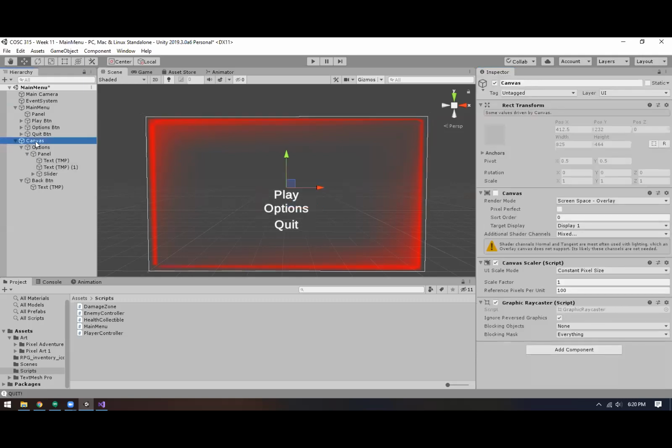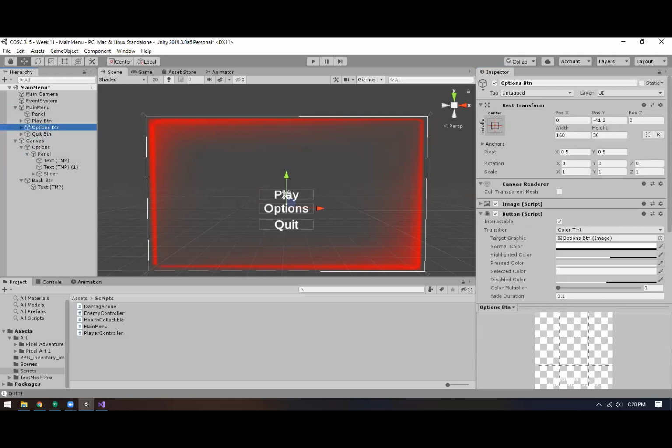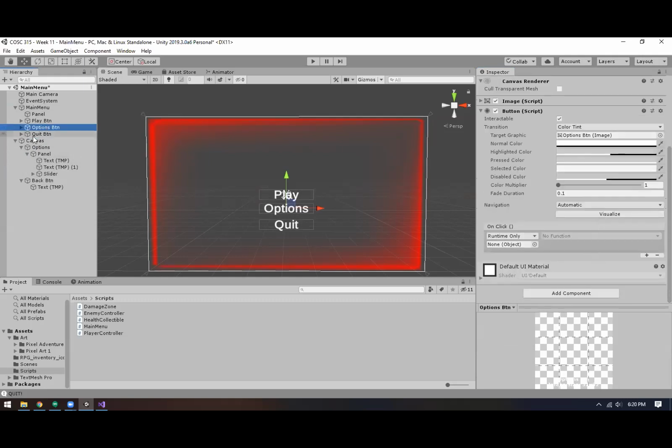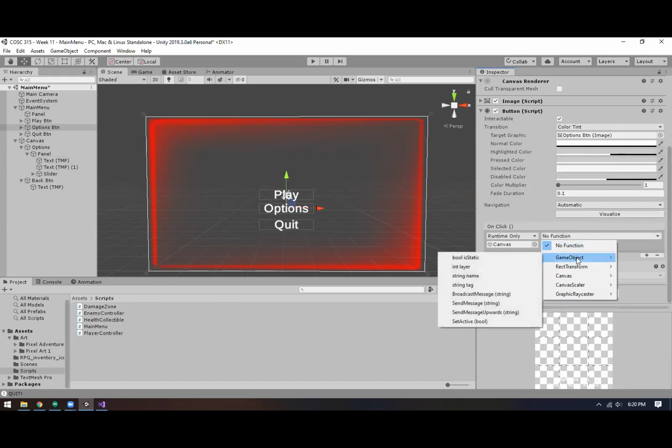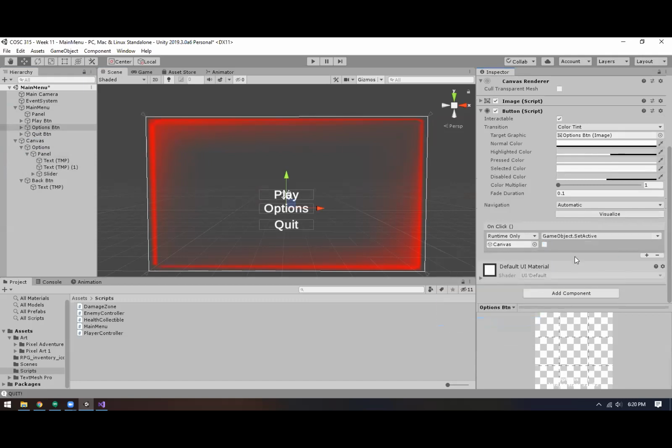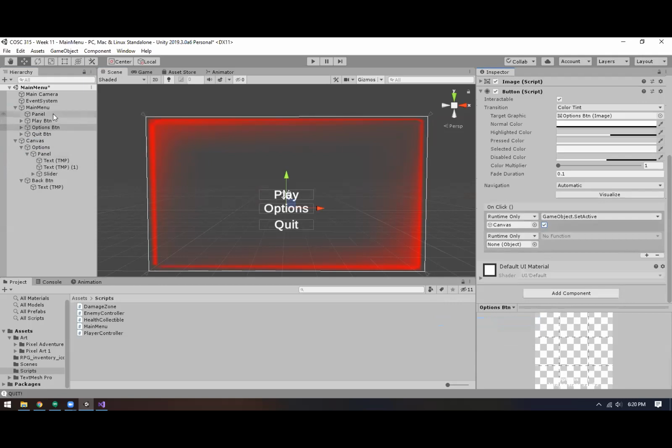I believe this goes here, and then game object set active. Then you're going to add again your main menu, game object set active, but you're going to uncheck it. So let's give this a shot.